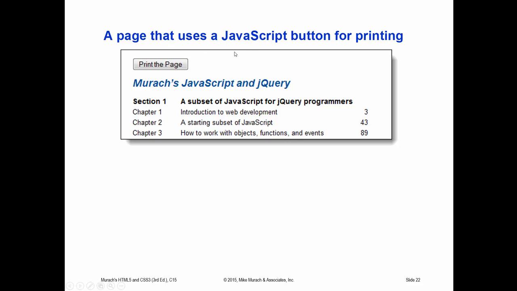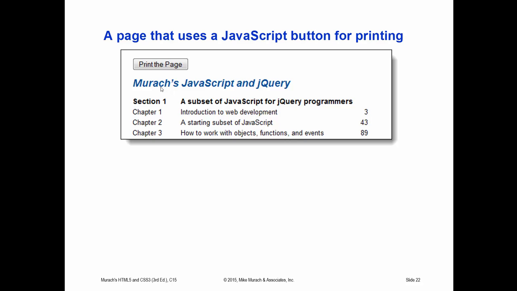Here's a page that has a JavaScript button, so when you click that, it'll print for you. Well, JavaScript is what's referred to as an event handling language. With an event handling language, you've got to look at it this way: JavaScript is literally sitting there waiting for something to happen, whatever that something is. And when that something happens, it will, hopefully at least, try to react to it.